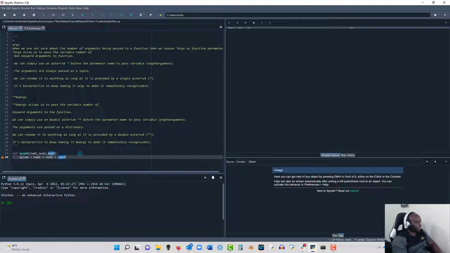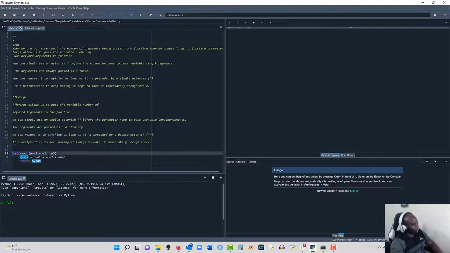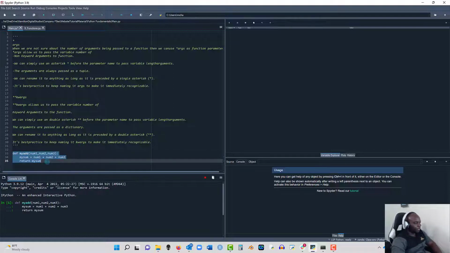Okay, and then what I want to do is return this value back, return my_sum. All this function does, I'm going to run it just to make sure there's no bugs, but you pass it 3 numbers, and it will give you the sum of those numbers.